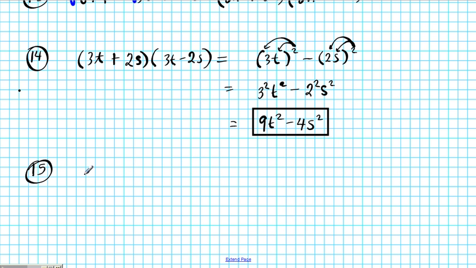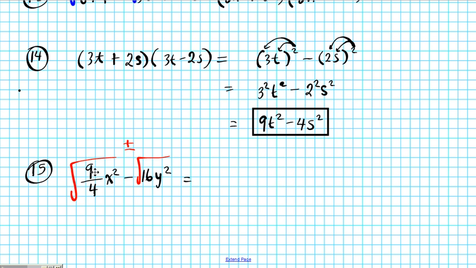What if we had 9 over 4 x squared minus 16y squared? We're going to factor this one, right, because this is the expanded form. So all you do here is we're going to use that factoring trick I showed you before. Since this is a square and that's a square, we just take the square root of the first and the last term, add the square roots, and subtract the square roots, put them together, and that will be that.